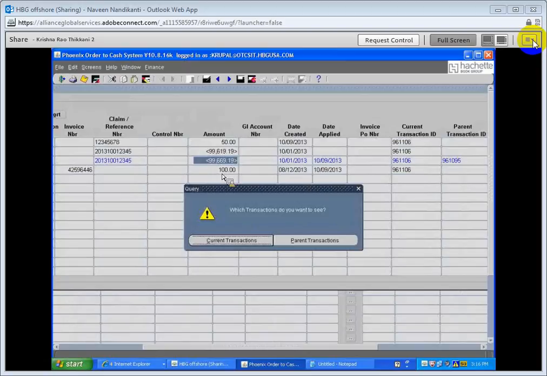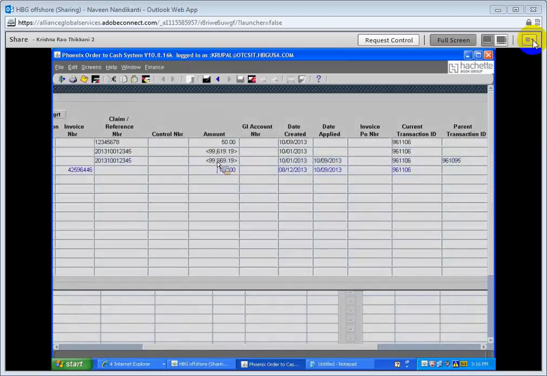So the 51 transaction: 50 is ingested from the cash module. Whenever there is a remaining amount, it will be created with the 51 transaction code. So using this 51 transaction code with this amount, I selected the $100 amount, applied $50, and for the remaining amount I created a chargeback. So this minus 50 is $619.19. The remaining amount you have reduced from 100 to 50.